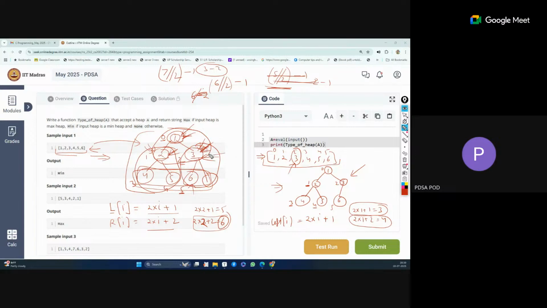So from where we actually have to start? From li and ri, we are checking the left node and the right node, where li is the left and ri is the right. L means left of i. If we have the index i, li gives the left child index, and ri gives the right child index. So in this way we will start the process.